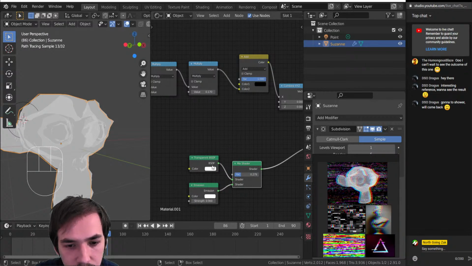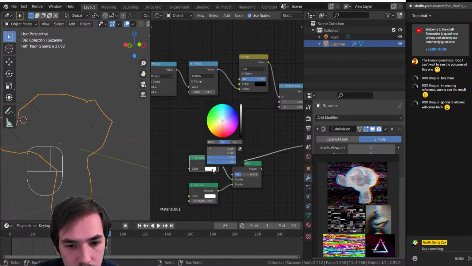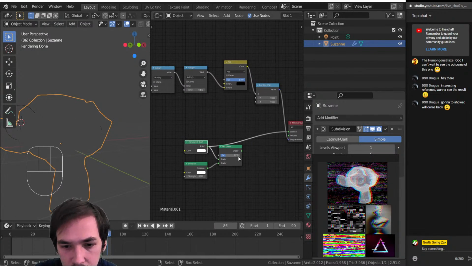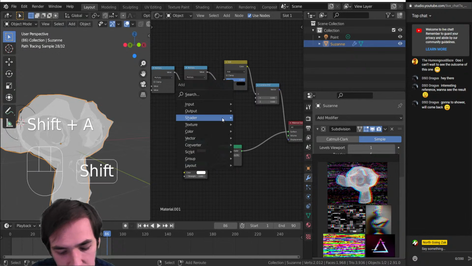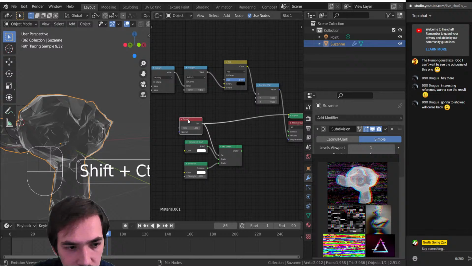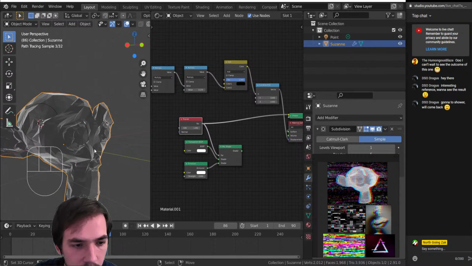If it's black, there's less transparency, so we want it to be pretty much totally transparent. And what do we want to drive this? I think the Fresnel, which is when something reflects.